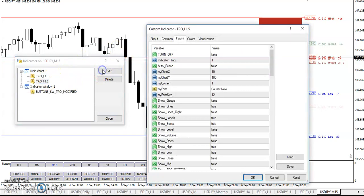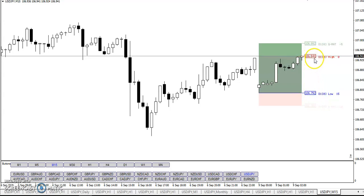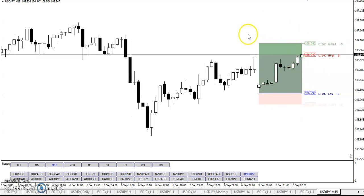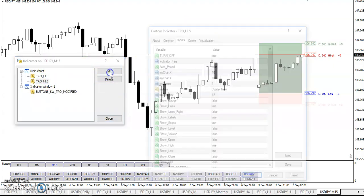And the thing is, you see here, this isn't even a rat zone, which is kind of funny, because we only have 15 pip separation, but this line is 20 away. So I'll probably come back to this in my video on Monday and explain it again. But the point being is that if the red rat zone is up here and it's bumping up against the previous day's high, you don't want to short against it on the breakout.